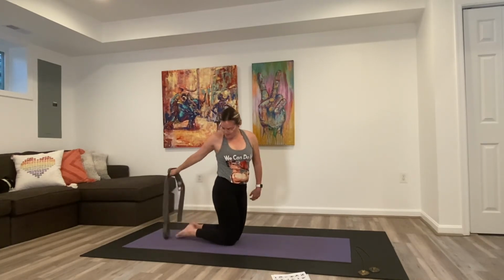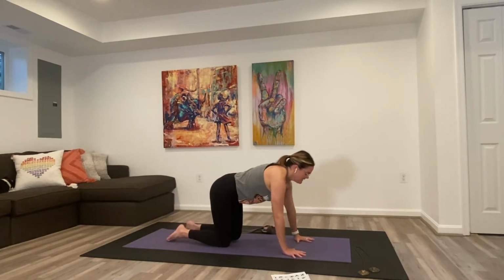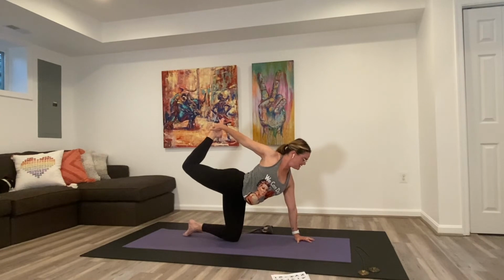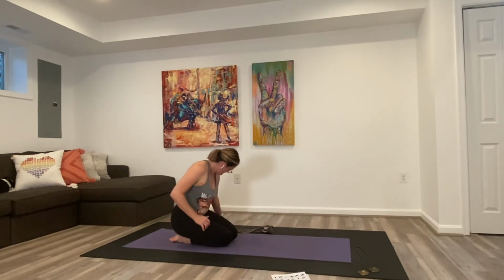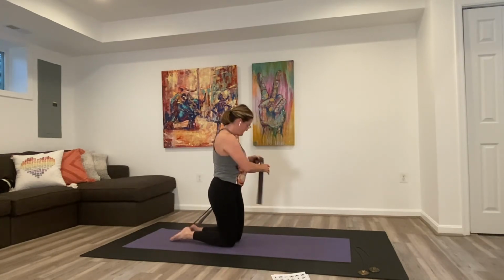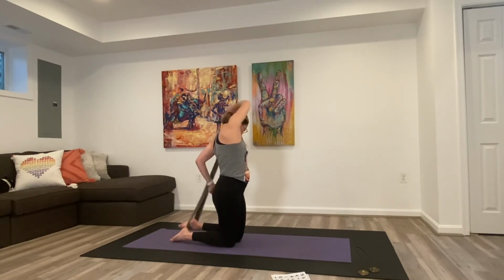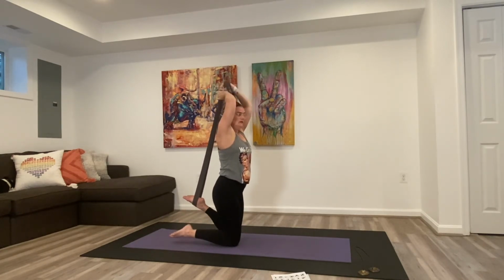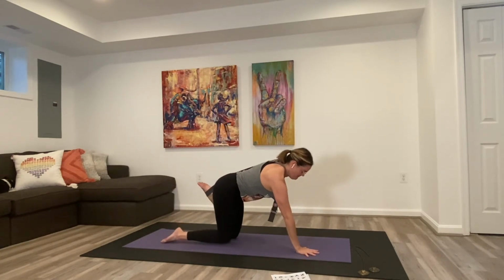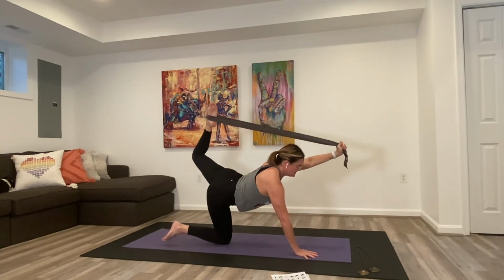If that is just too much or not working for you, what we would typically do here is hold your foot with your hand. Strap just brings a little different element. For me, it's more of a balance ask. Try to keep the strap along the front of the foot. And again, same arm and leg as you switch, left arm, left leg.